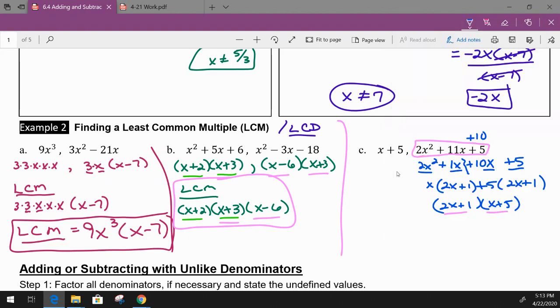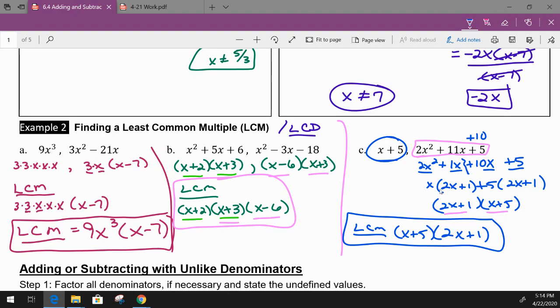The first expression, though, is already factored. So the only factor is itself. It's a linear factor. So a linear factor is like a prime number. So now when we create our least common multiple, it has to have an x plus 5, but it does not need to have more than one because this trinomial only has one factor of x plus 5. But what it does need besides the x plus 5 is a 2x plus 1. So your least common multiple sometimes is one of the polynomials that you're given.